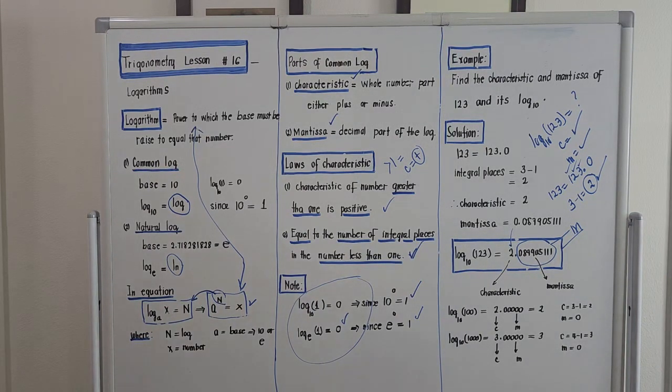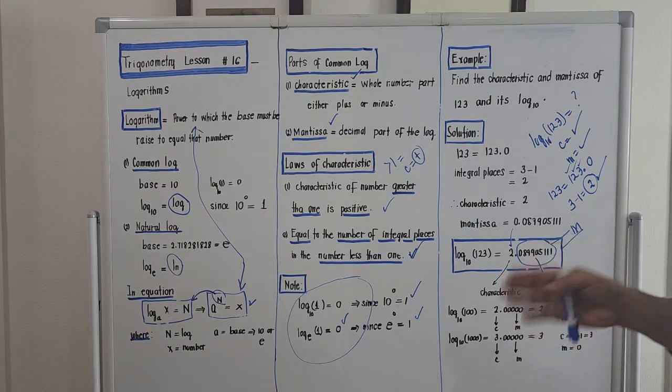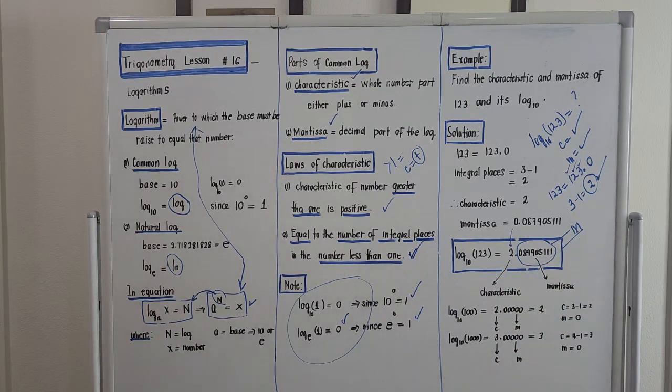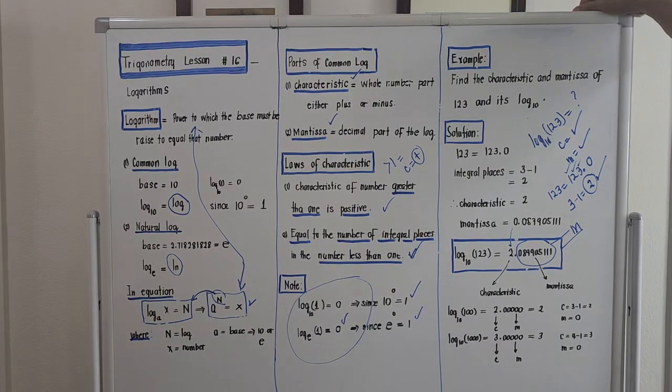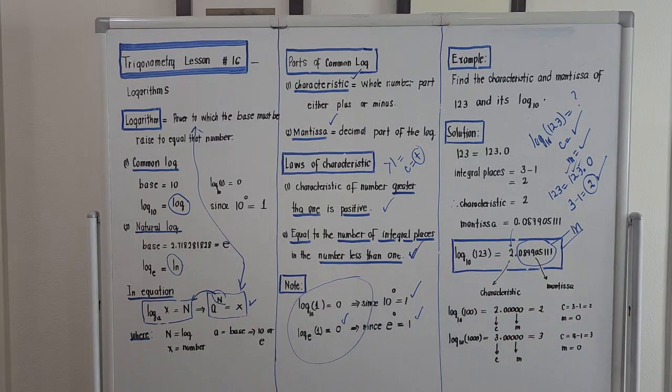I don't know if we have discussed characteristic and mantissa under the study of algebra. But under the study of trigonometry, I will now bring out this one because it's a needed thing that we should know, what is characteristic and mantissa, if we are talking logarithm. Okay? One example, simple problem, is the logarithm of 100 with the base of 10.